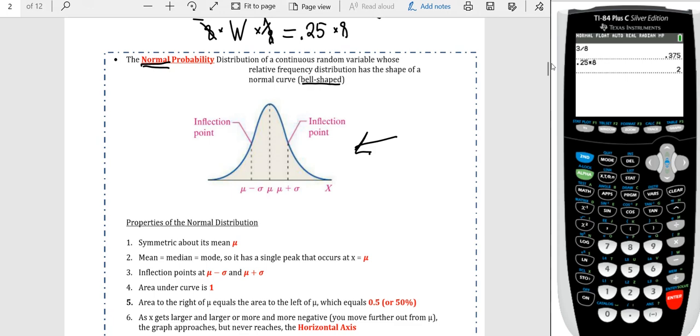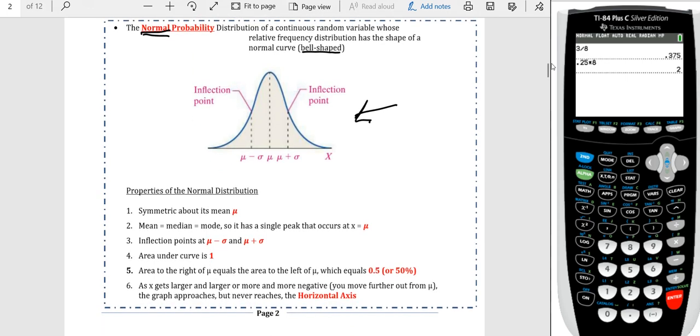Okay. Now, because this is a familiar shape, something we have dealt with, you likely know a few of these properties already. Since it is bell-shaped or symmetric, that means it is symmetric about the mean. The value in the middle here should be the mean. So it's symmetric and centered around that mean. Furthermore, the mean equals the median equals the mode. And that means the curve itself has a single peak at the top here that occurs at the mean, or the median, or the mode. But typically we just say the mean.